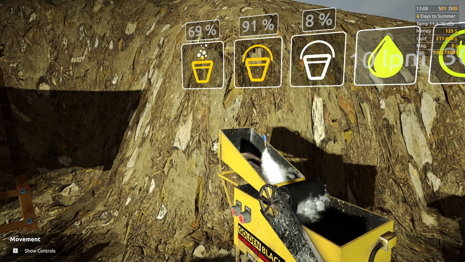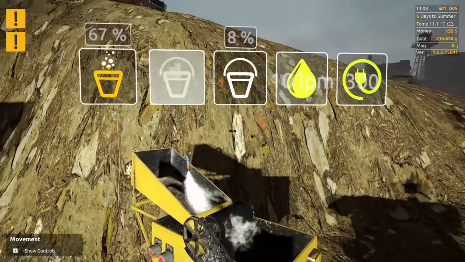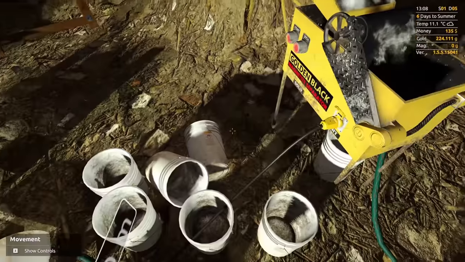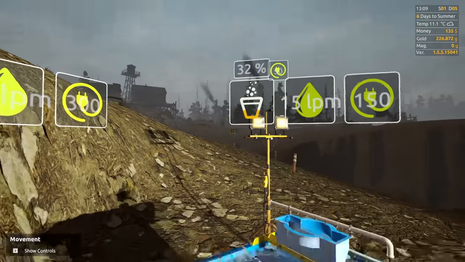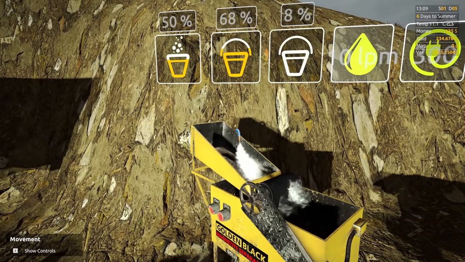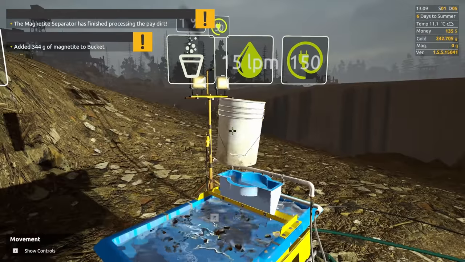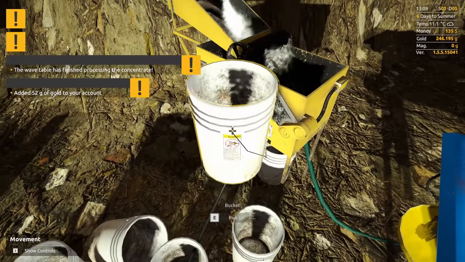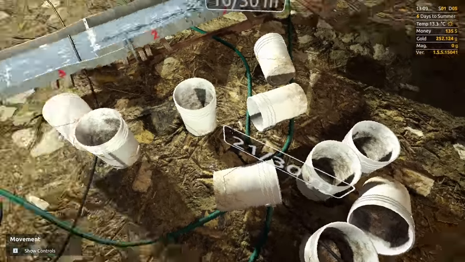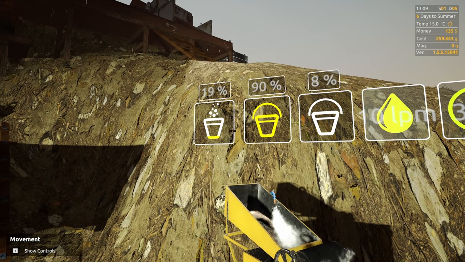Oh, it's going to be so close. Come on. The one bucket had 1,000 in it. That's crazy. Of magnetite, nothing else. There we go. 67, 70, 80, 90, 100. Okay. Boy, this thing just keeps going and going and going. Look at it go. So we're way over our normal amount that we would get on a normal day.